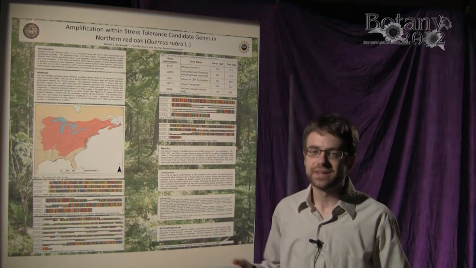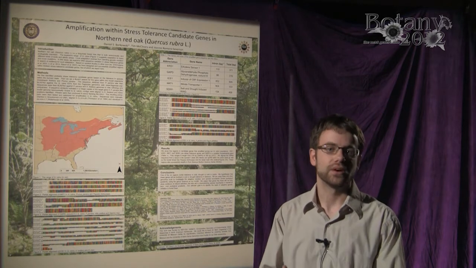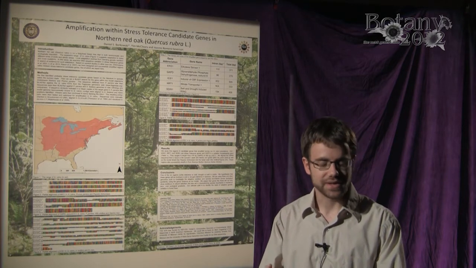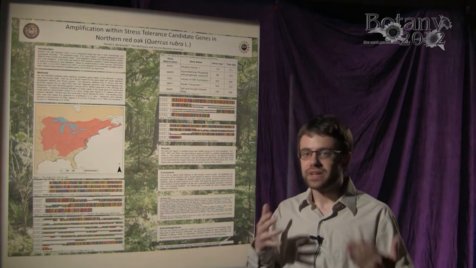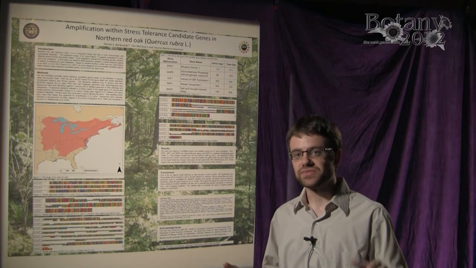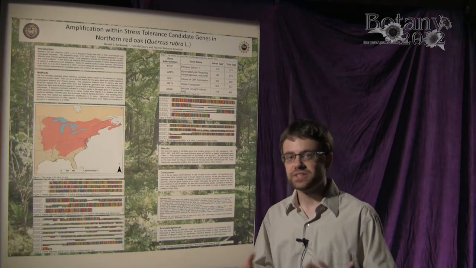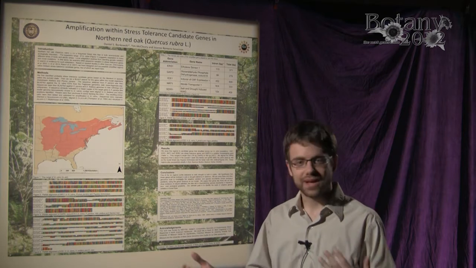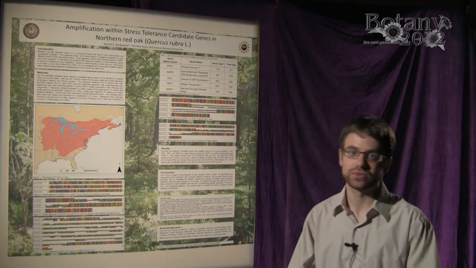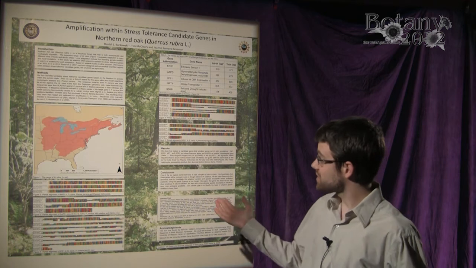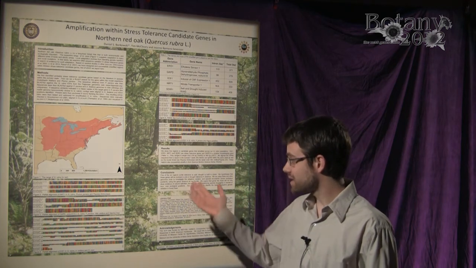climatic gradient. So we assume, with natural selection theory, that there would need to be some sort of adaptations necessary to deal with different climatic stresses, such as cold and drought. And that is specifically what I am looking at here.